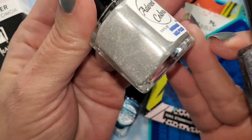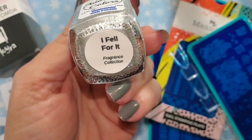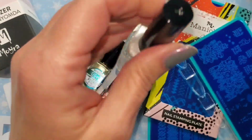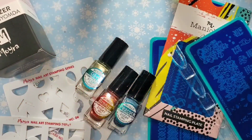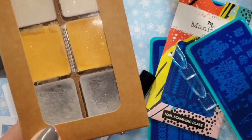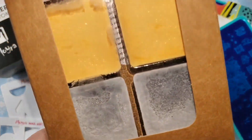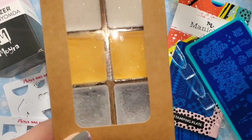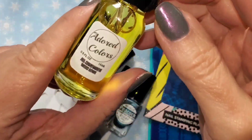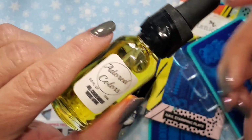And this one, I love whites. I love white. And this one was a frosty, sparkly, beautiful white, so I had to pick it up. And then while I was there, I also got some cuticle oil. I haven't tried her cuticle oil yet. There's the wax. She just threw that in for me. It's kind of a floral smelling. I'm sure it's probably not available anymore. But this cuticle oil is fabulous.